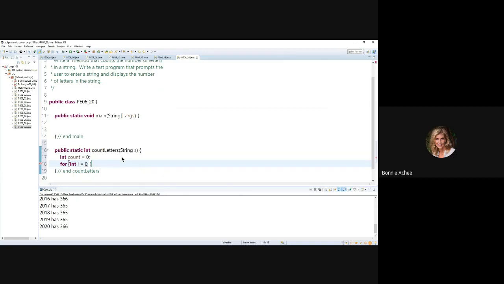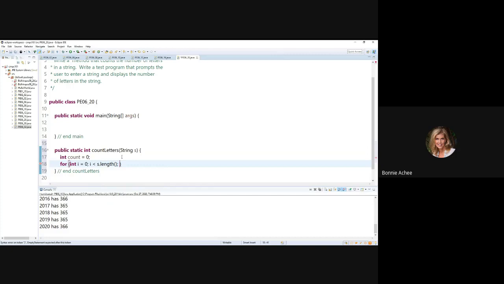And I'm going to continue looping, considering each character in this string, as long as i is less than s.length. The reason is that the index of the last character in the string named s is s.length minus 1.